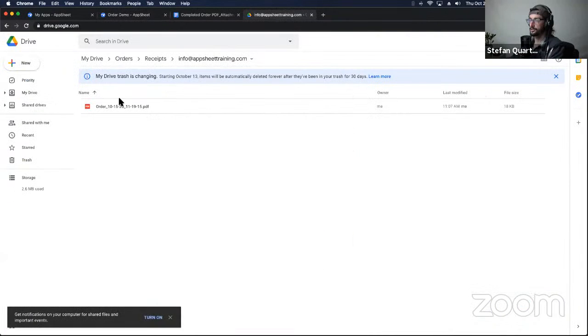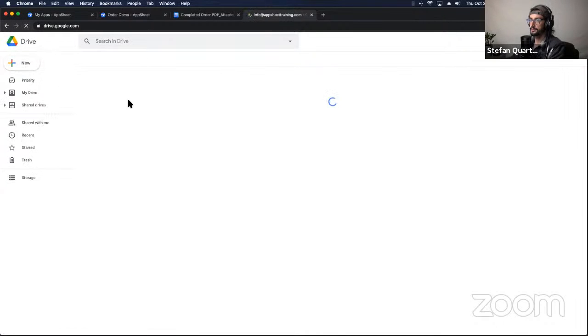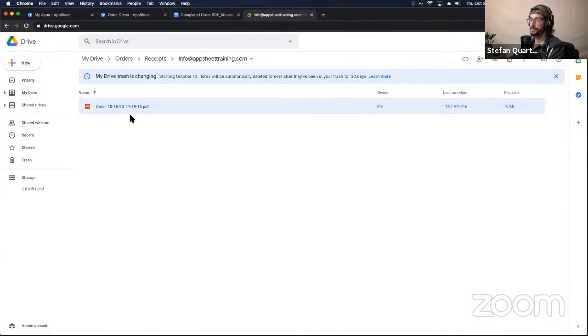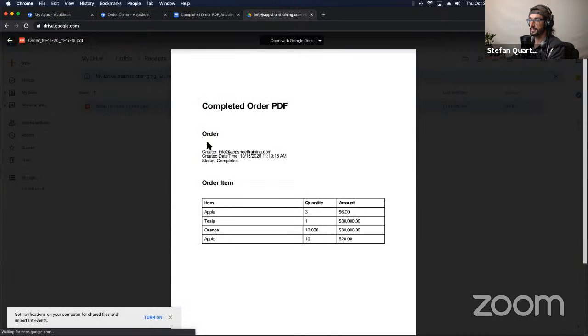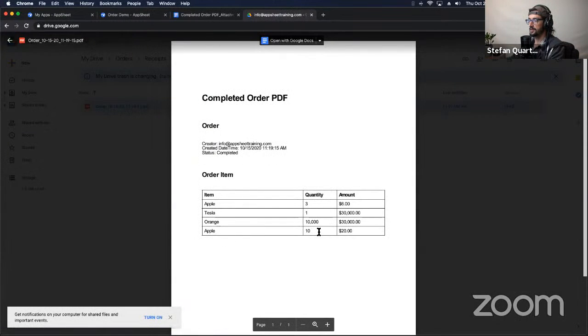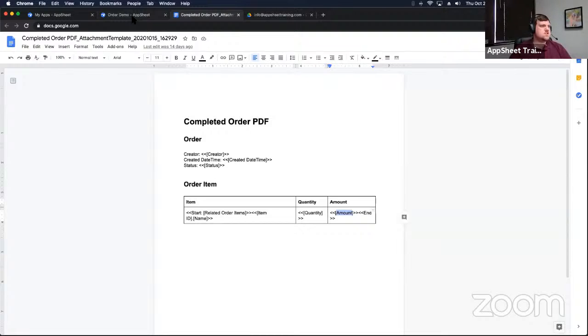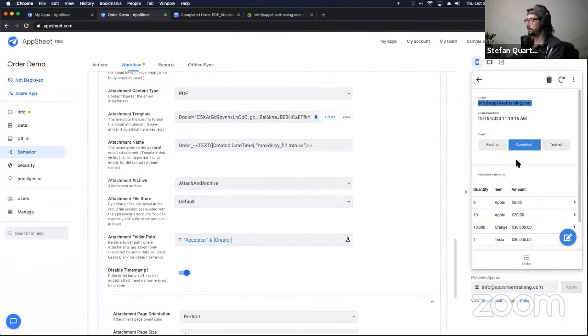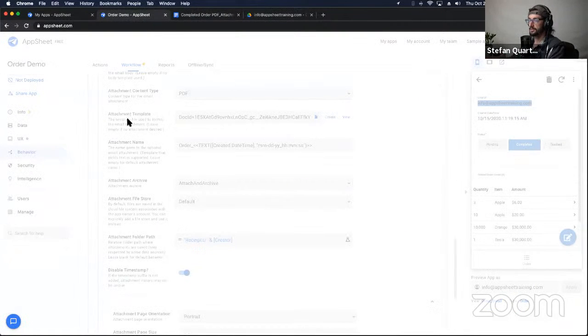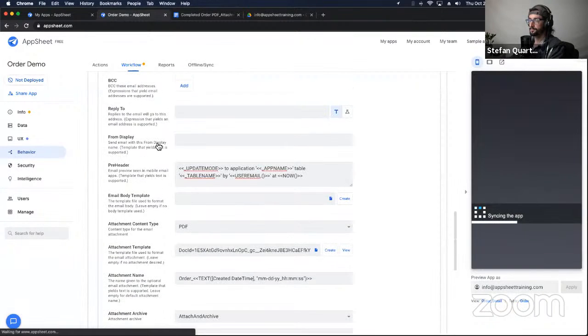And let's take a look at our drive and see our order that we just updated today. There we go. We got our 10 apples that we added. Okay, so just to level set with everyone about what we're working on and what it does, I'm going to save the little changes that we made.